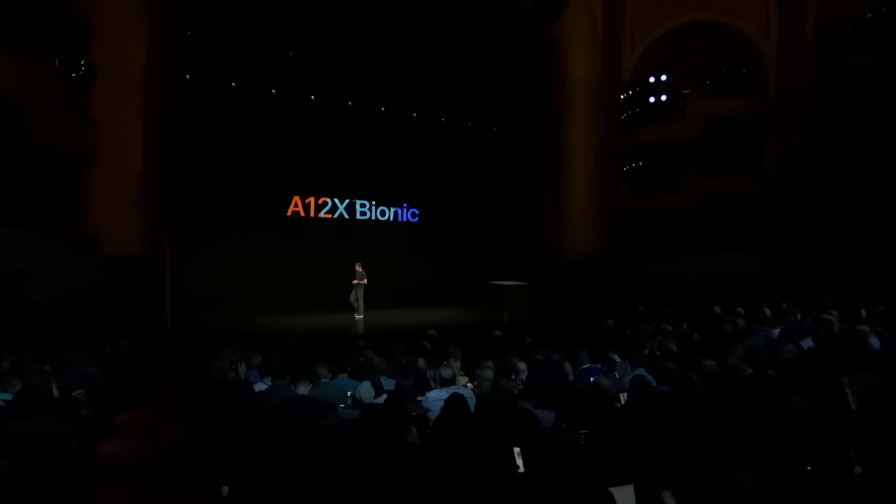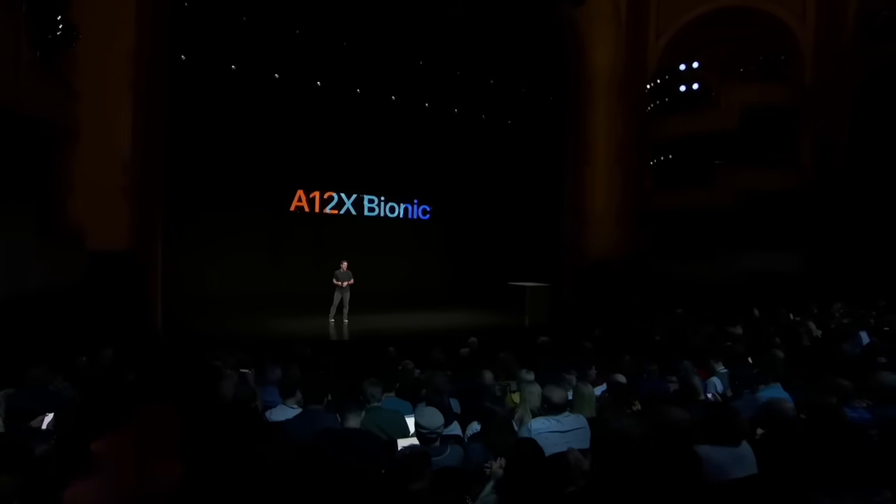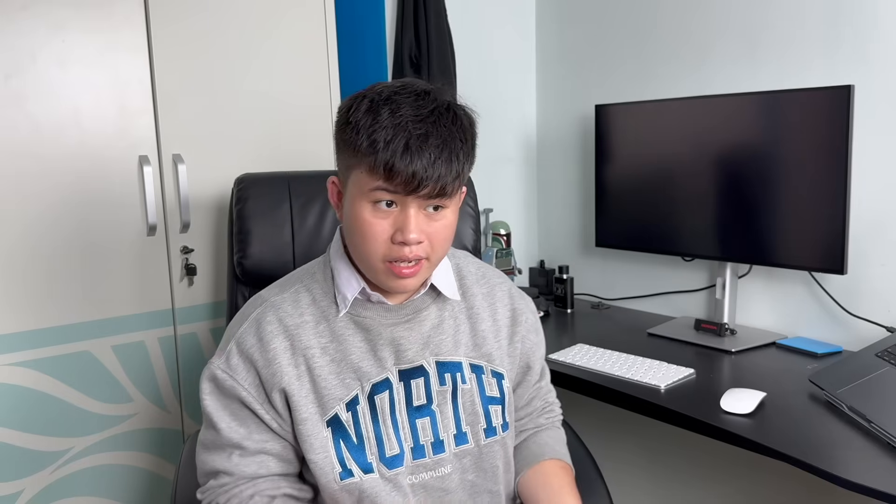But here's the thing — M1 didn't just come out of thin air. Apple had been perfecting its own silicon for years, right under our noses. The chips that laid the very foundation for Apple Silicon on Mac were the A12X and Z, and the A14 Bionic. These weren't just ordinary chips for iPad and iPhone — they laid the very foundation for the future of the Mac. Today, we're looking at the chips that made M1 possible.